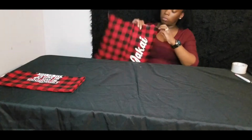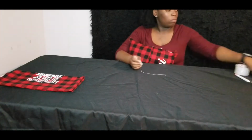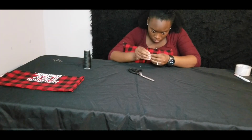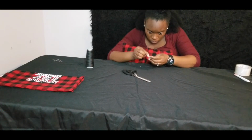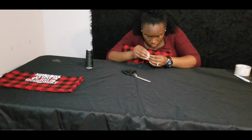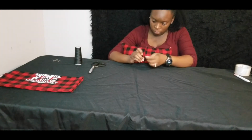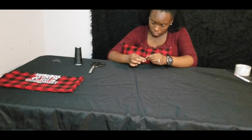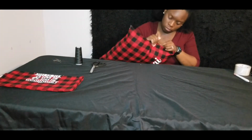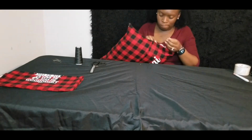What you do is you're going to fold it in. Take your hand needle and thread. I'll be using black thread to match the pillow, of course. We're just going to go ahead and hand sew it. I like to tie a knot at the end so that it's easier to figure out how I want it, and then to make it just stay once I pull it through and get that knot at the beginning.